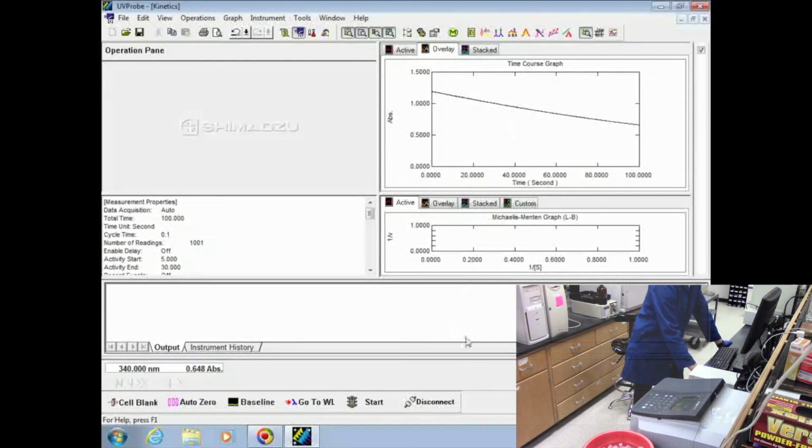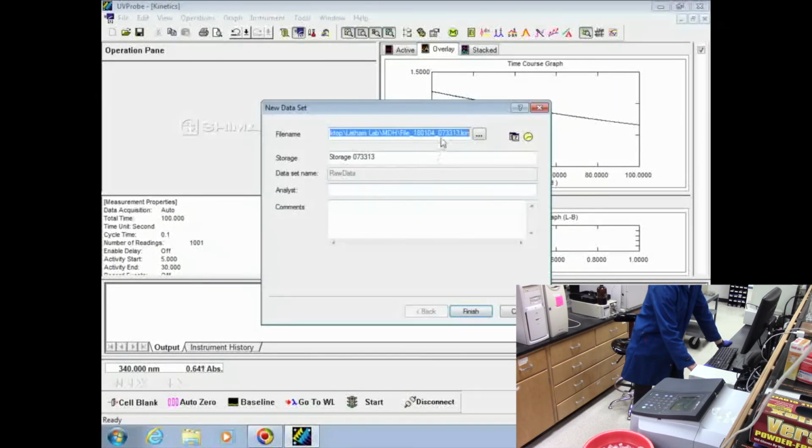After obtaining a good data set for the substrate concentration that you're working on, it's time to move on to the next concentration. Again, start by creating a new file for that new substrate concentration, and then follow the procedures for the previous substrate concentration.